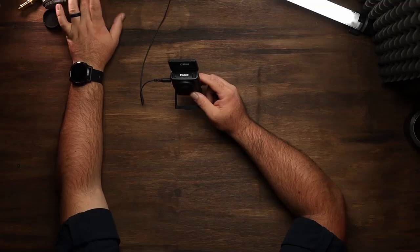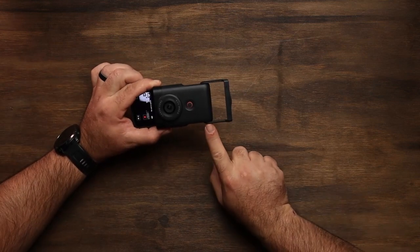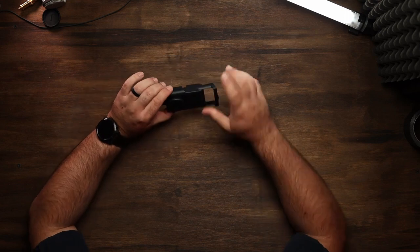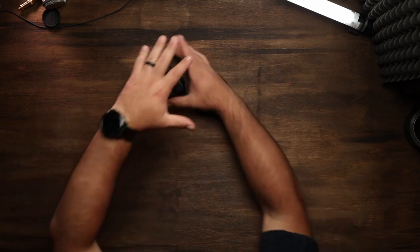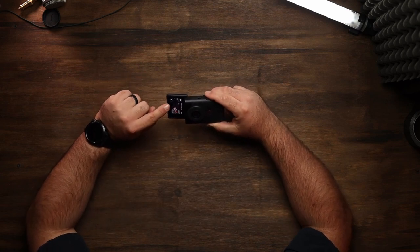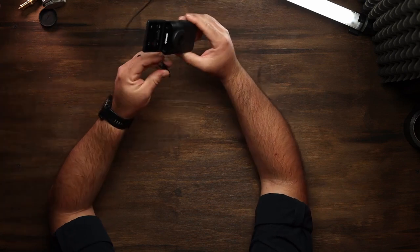Let's switch over to the top view and I'll unplug this and demonstrate. You've got this little bracket on the side that folds out — it acts as a little handle or a tripod for selfie shots. If you want to use it as a tripod you can just plonk it down. With the flip screen — which is actually a touch screen — it's super versatile with all the right buttons in the right places.